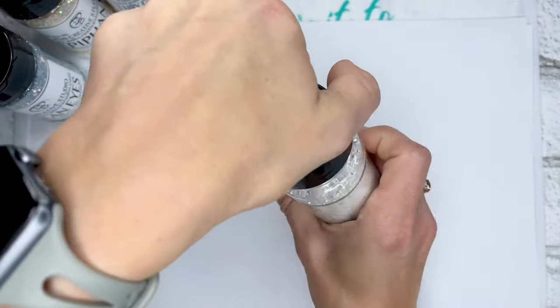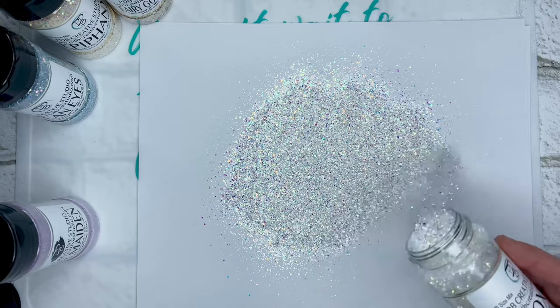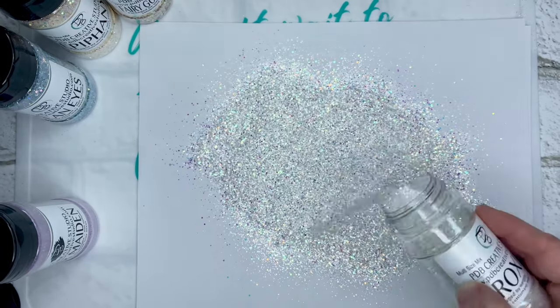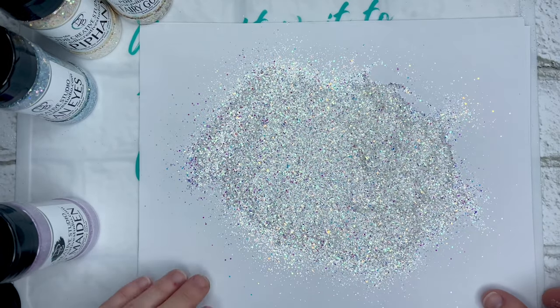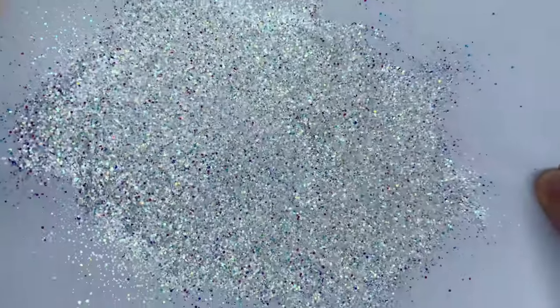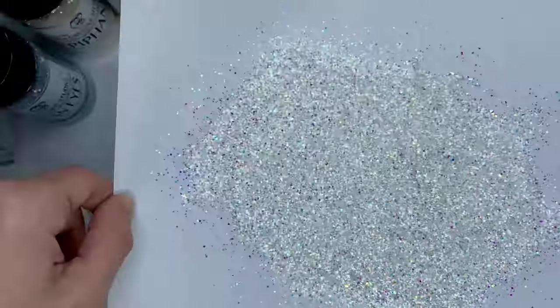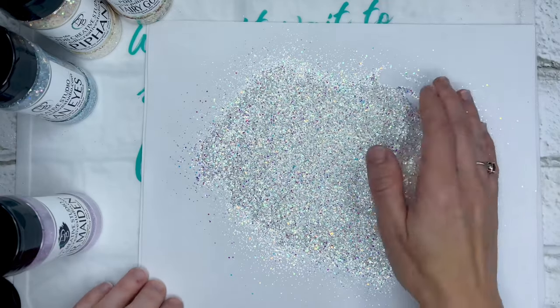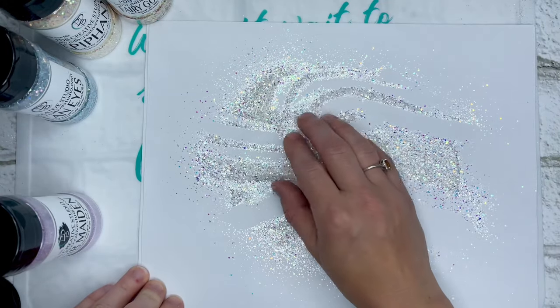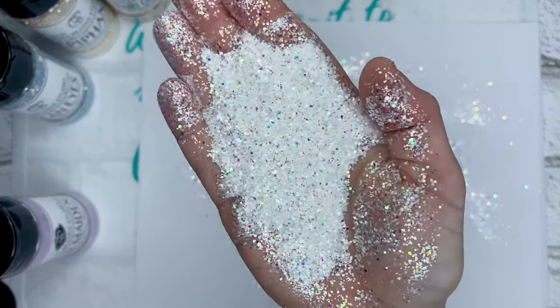This is a really beautiful chunky opal mix. I've got to say, opals are probably my favorite to use on tumblers. You can put any color you want underneath them, and that color is going to shine through with this absolutely beautiful shimmer to it.